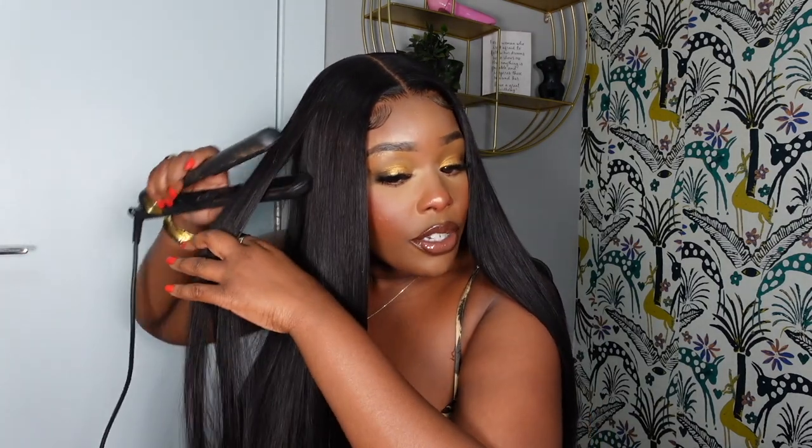I'm just going to straighten the front right here real quick — just a little touch-up. Hopefully I'm coming through on camera pretty nicely so you guys can see how beautiful this wig is. This is a body wave texture but I straightened it out to show you guys the potential of this unit. You can curl it — I show a lot of curled styles — but I wanted to give you guys something a little sleek for today. Let me know what you guys think about this one!